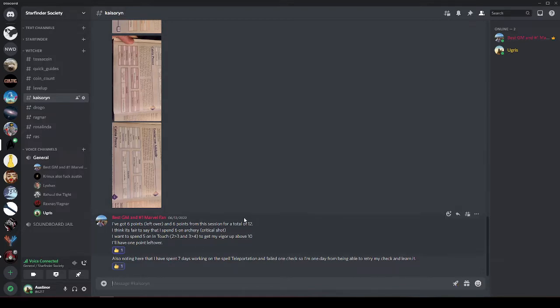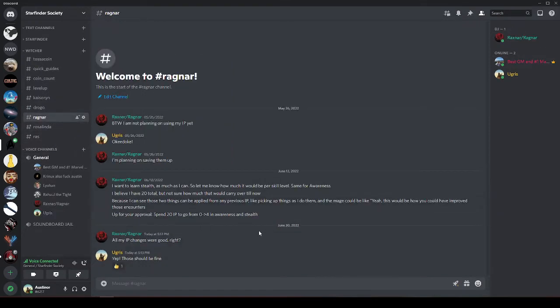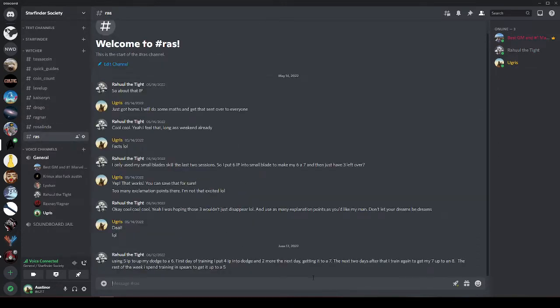Brendan did some training to learn a new spell, but also upped his archery, I think we said, right, Brendan? And then Ragnar worked on his stealth as well as his awareness. And Dylan worked up his dodge as well as spearmanship.